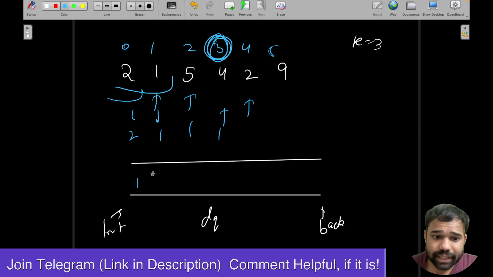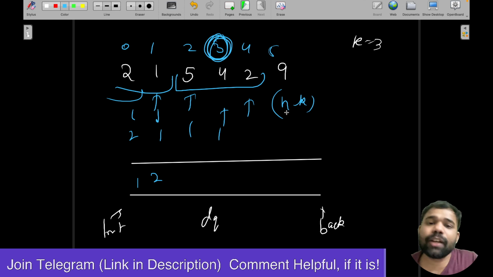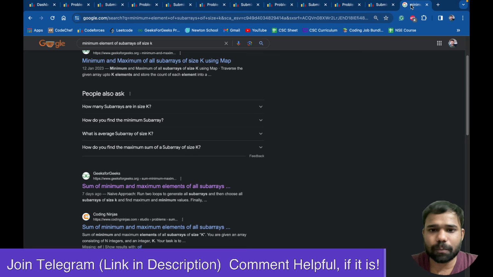But for this the 1 should also be removed. Why should this 1 be removed? Because for here it is going beyond k, so this index should not be smaller than n minus k, so we will remove it as well. So I will recommend, I cannot explain all this in this particular video because then this video will become very large. I will recommend you guys to please see the editorial for this particular problem. Actually, in Geeks for Geeks even I have made a video for it.